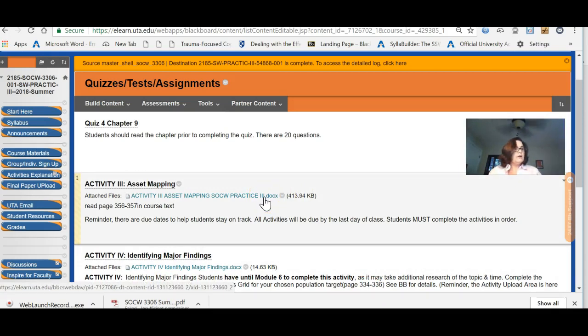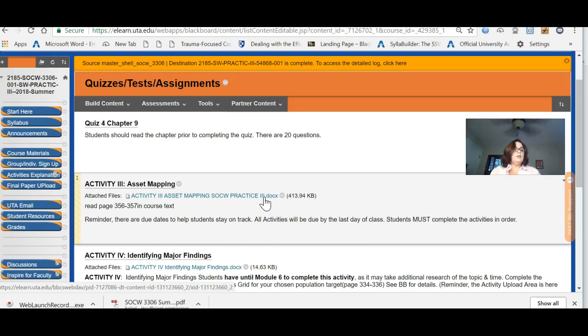And there are different ways to map the assets, okay? When we talk about asset mapping, we're talking about how to identify what the assets are of a community, or what are the positive things that are involved in this community that keep it going. It could be assets like money. We're not just necessarily talking about money. It could be resources. It could be assets like people or volunteers or a caring community. Those are all assets. Where we want to see for this project too is what are the gaps? What is not being provided in this community?